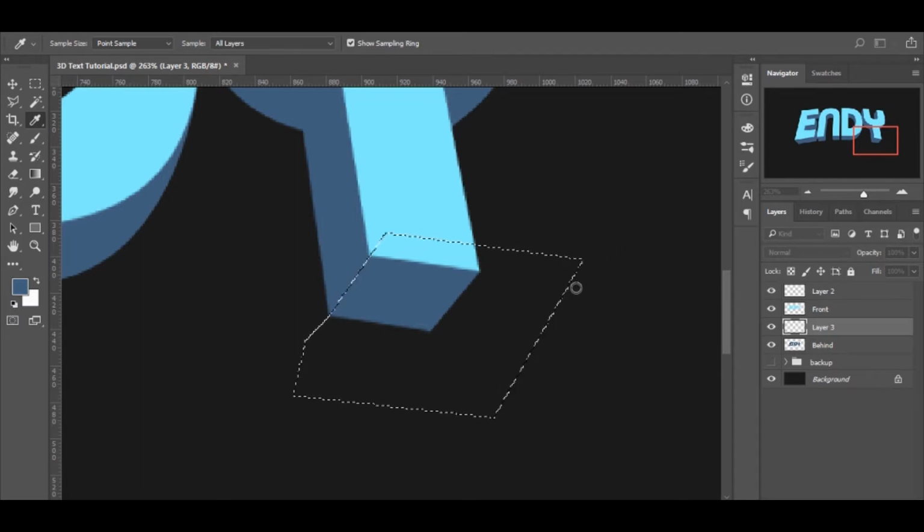One thing that I learned about shadowing areas, I just heard this from Jesperish, is that when you're gonna shadow areas like 3D text, it's better to make the color darker than just selecting the black color.